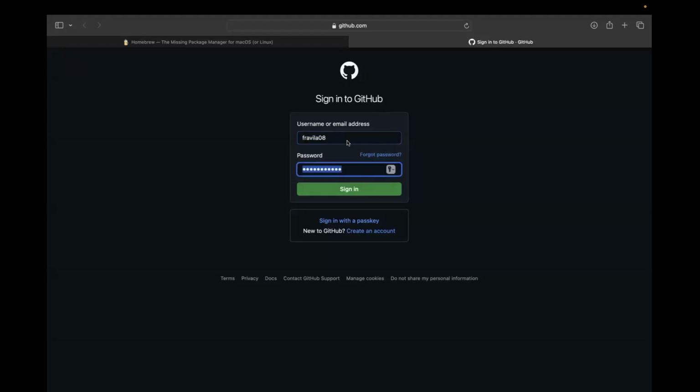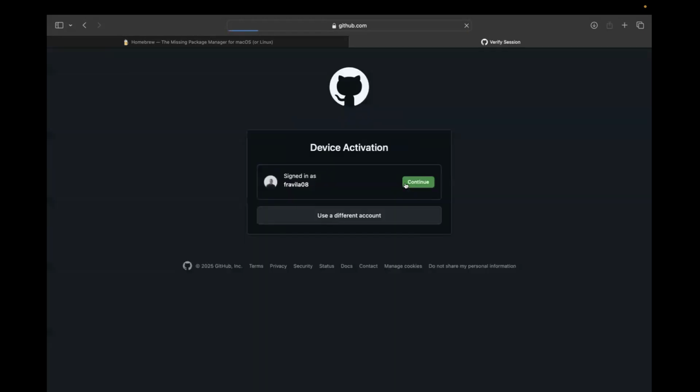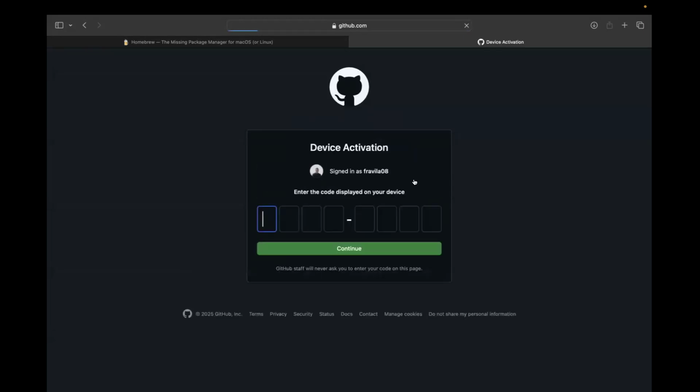Okay, so it opens it up. It's going to ask me to sign in there. All right. Let me make sure that I get into GitHub here. It's having me do a mobile authentication. All right, that went through. Now it's asking me to paste that code. This is the code that was provided to me in my terminal.